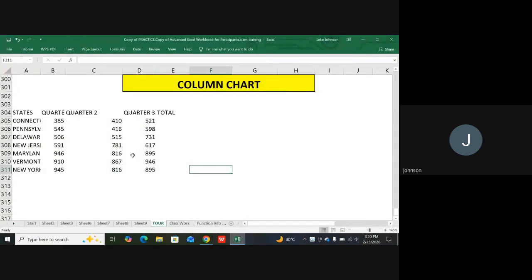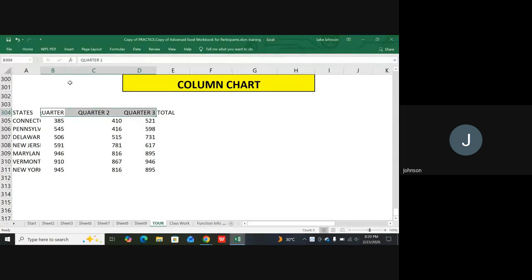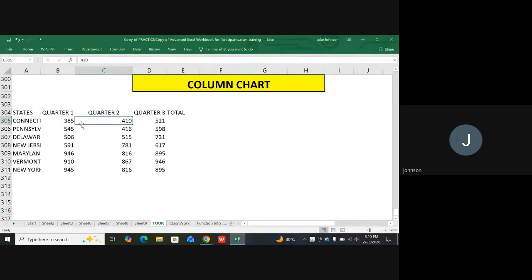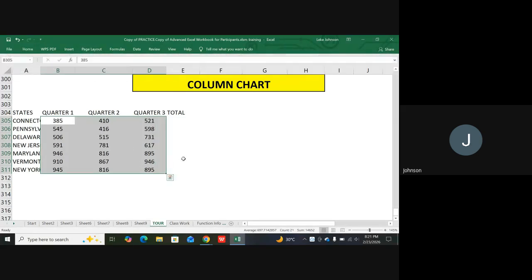So now the first thing we want to do is we have the total here. We have the quarters: quarter 1, quarter 2, and quarter 3. Let me make it make sense like this. Over here, I want to widen this a little. Then all these things that are here, I want to make sure they are centralized, so I put them at the center. Then the next thing is that I want to have a total here. So let's give it a header, total.